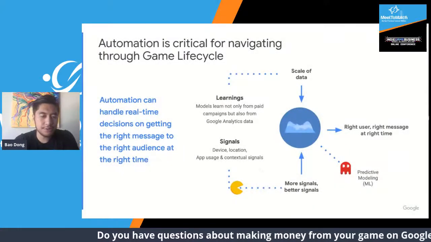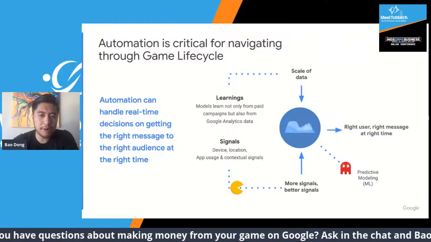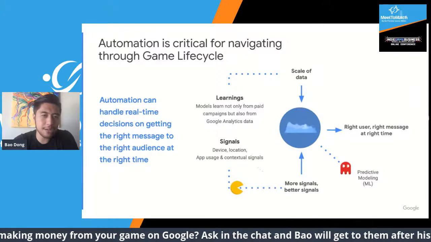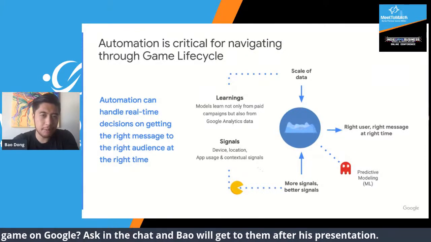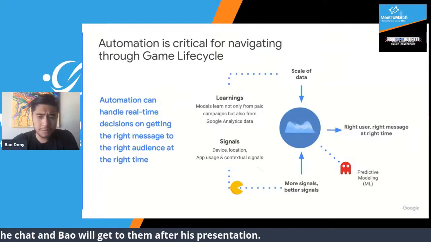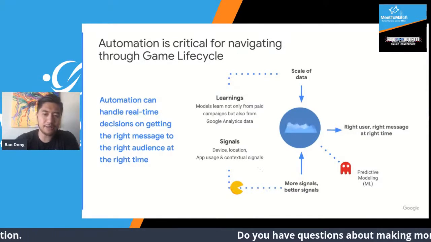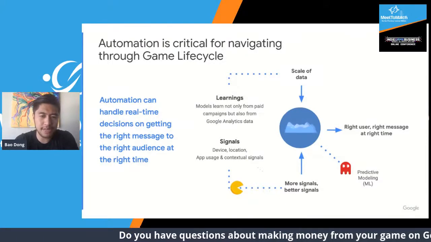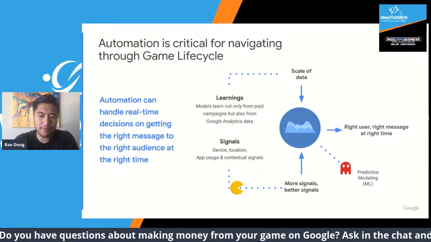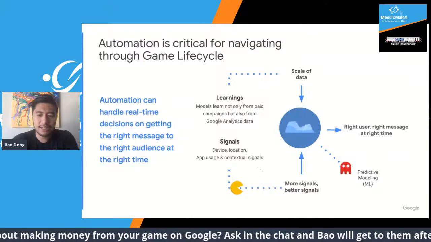So before getting into both of these things, I want to talk a bit more about the role of automation, why Google as a company, we're really focused on it. The first major thing is that when it comes to automation, there's really 2 core values that it really helps a lot of developers and advertisers out there. One is improving performance, and the other is saving time.